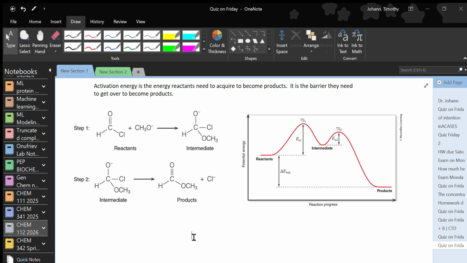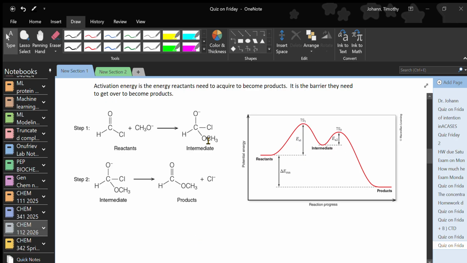All right, so what I've got here is these reactants. I've got this compound, some methoxy, I'm not sure what to call that, chloroformal something. And they're going to make this intermediate. So this is going to stick to this to make an intermediate. Okay? So they're all together in one, and then the intermediate's going to fall apart in a way that it kicks out the chloride. This is something you'll do in organic. All right? And there's a transition state between here and here, and there's a transition state between here and here. They're shown on here.